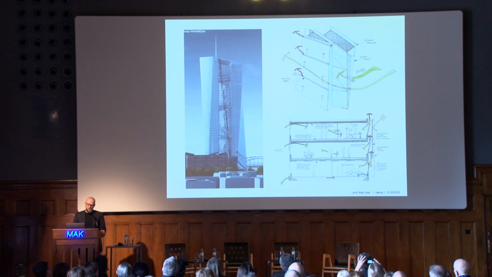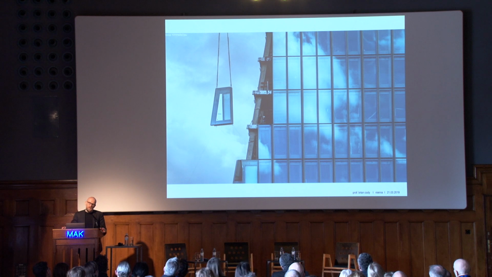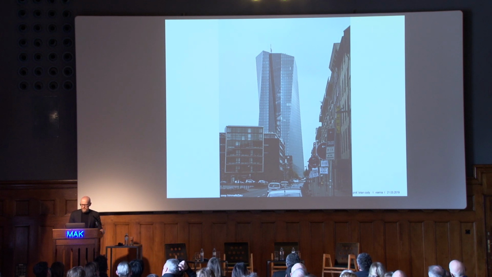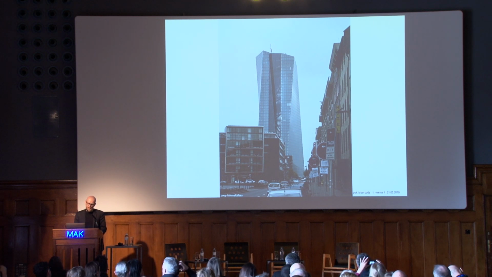The European Central Bank was a project we won with Koh Phi Phi in 2003. And over the years, it was completed a couple of years ago, we developed a smart skin where we have selective coatings to deal with light and heat, movable shading elements within these modules. Also, you can hardly make it out in the pictures, but natural ventilation elements which are working with the wind pressure in a high-rise environment. And this building, of course, presents a more monolithic, homogeneous appearance, so different than the one which is moving in Frankfurt. So smart skins, but not necessarily influencing or allowing different architectural languages.